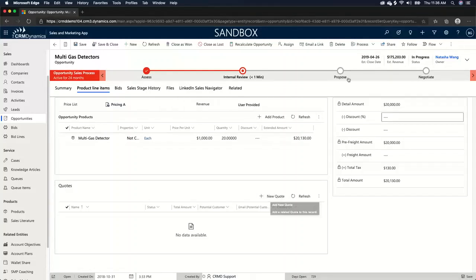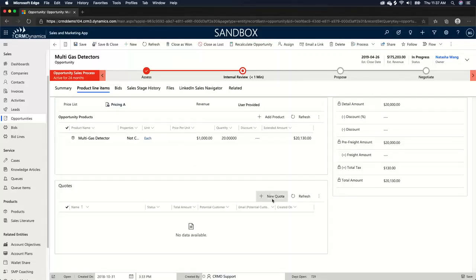You don't want the customer to see all the information on the opportunity record, including things on the summary and things like that. So we're going to create a separate quote record. And there's another reason why you want to do this. Sometimes when you're working on an opportunity, you're going to go through 2, 3, 4, sometimes 10 versions of quotes before that customer actually signs on the dotted line.